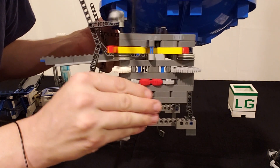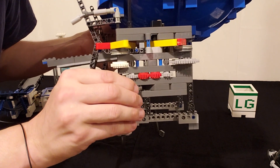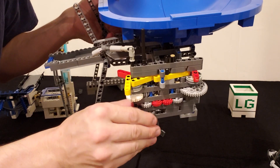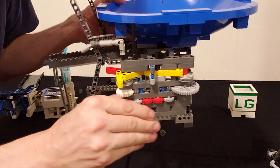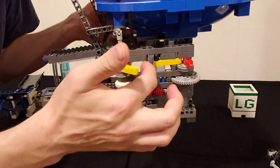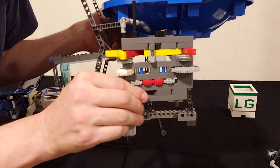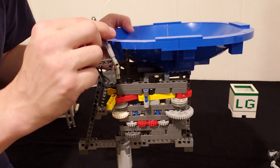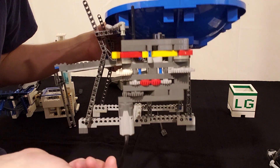We've got this drive train through here which is turning all the time, and turning this little cam over here. And as this cam gets pushed out of the way, it allows this to rotate. I'll just turn it by hand again so we can see another cycle go through. There we go — it's lifting this lever over here, and then it clicks back. Moving this out of the way allows this to move around. It is a little bit of an abuse of a clutch gear in that it spends a lot of its time just sitting there sliding. But there is almost no load to turn the sign — it's very free moving. So even if the clutch gear wears down a bit, it's still going to work fine for a long time.